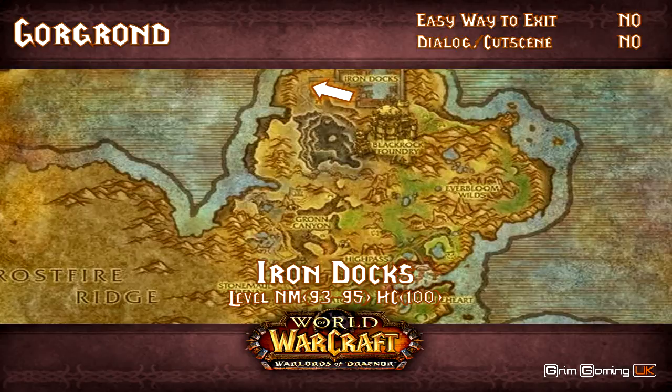Is there an easy way to exit? Not really. You end up miles away from the exit. It's a huge, long instance anyway, let alone if you're trying to farm it. Personally, Bloodmaul Slag Mines, if you're going to pick one to farm so far, that would be the one for me. This is just so long. You'll see that when we jump onto the cache.